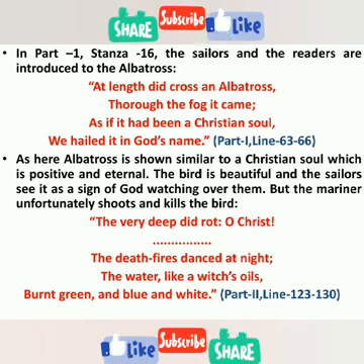As the poet says, "The very deep did rot: O Christ! The death-fires danced at night; The water, like a witch's oils, Burnt green, and blue and white." This portion is taken from part 2, line numbers 123 to 130. So now we have to know why the live albatross is called a sign of good luck or good omen.